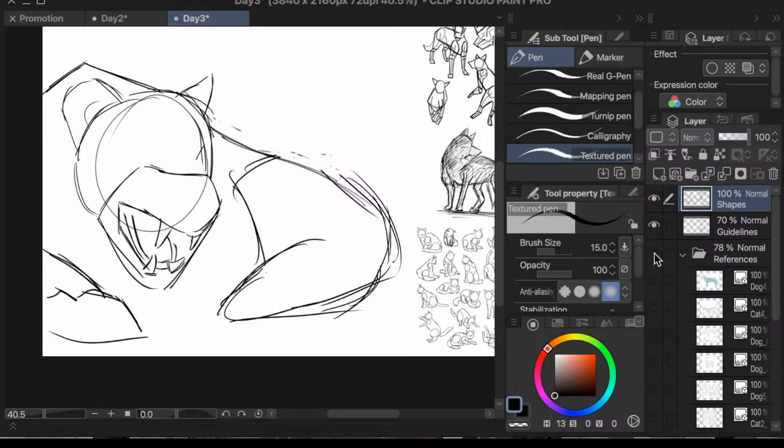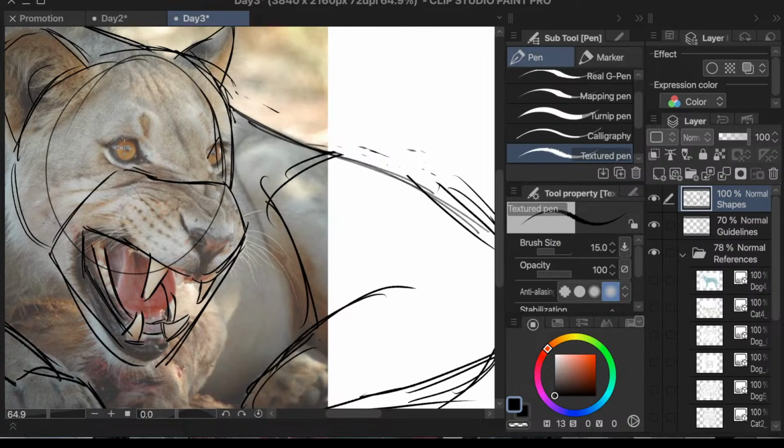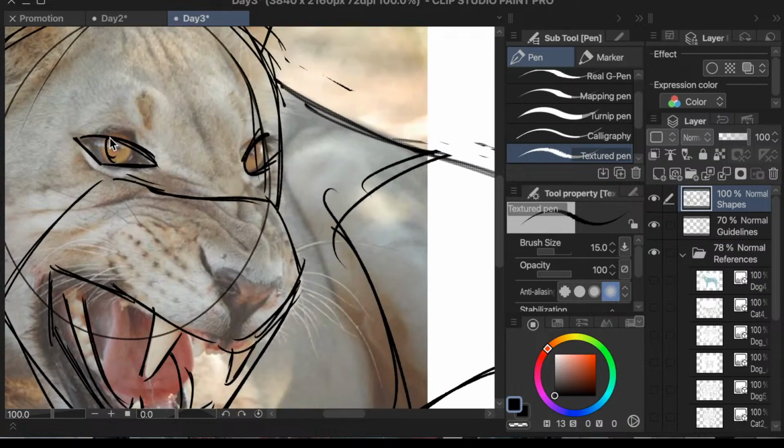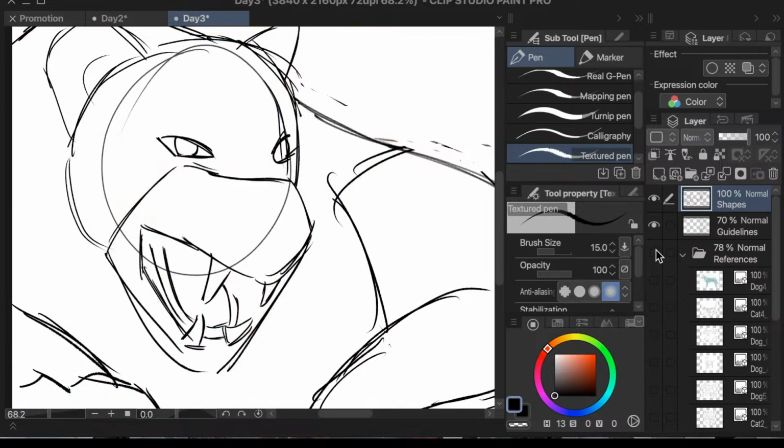It's hard to see. Yeah, I'm going to break this down to two simpler shapes, going to make the eyes more predator-like.